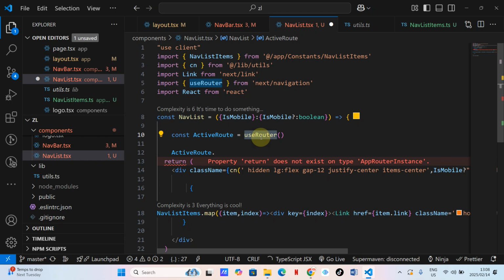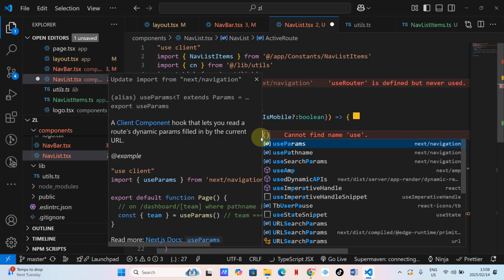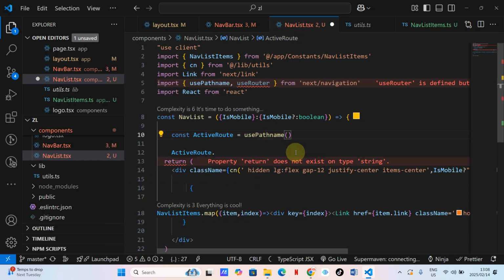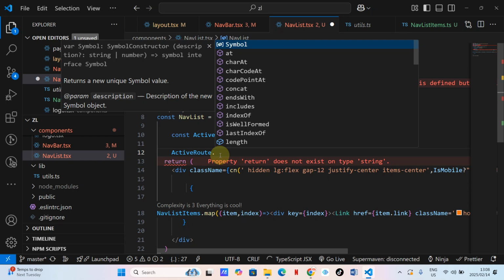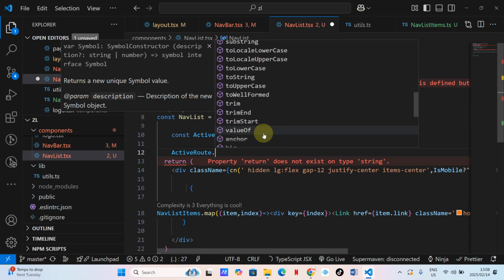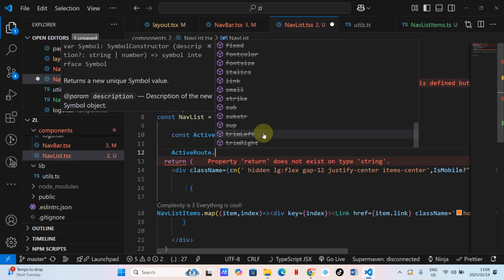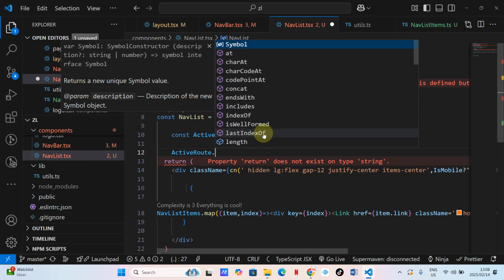It's not useParams. I think it's usePathname. I think so. I think it's usePathname and then dot, which one is it? Yeah, but I think this is the right hook.